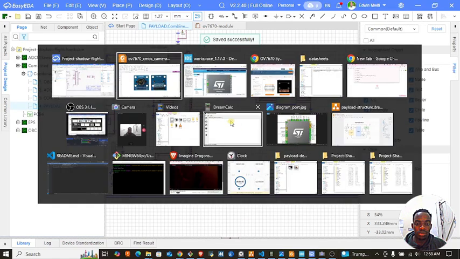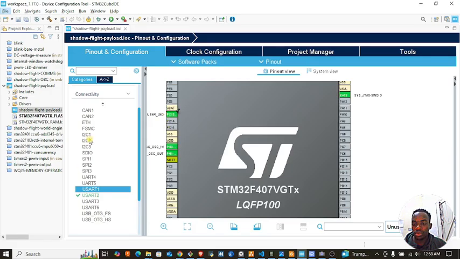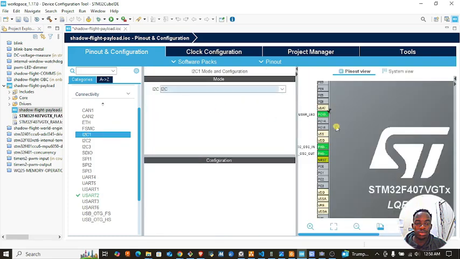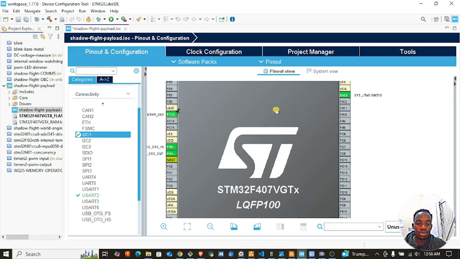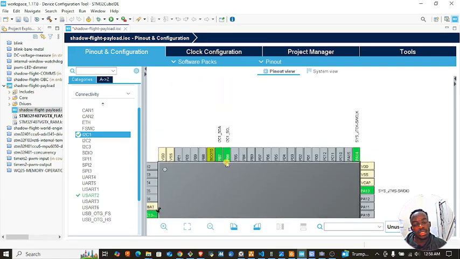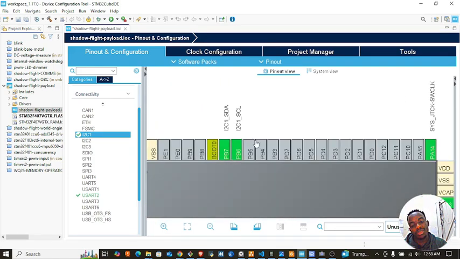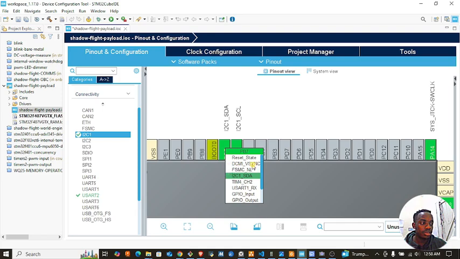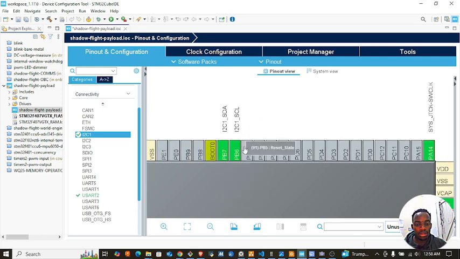Let's connect them to the STM32. So go back to CubeIDE. I'm going to be using I2C1. Enable I2C. I'll change the configuration settings later, but for now PB7 and PB6. But the problem is these two, if you look here, are connected to DCMI's VSync, right? And this is connected to DCMI D5.